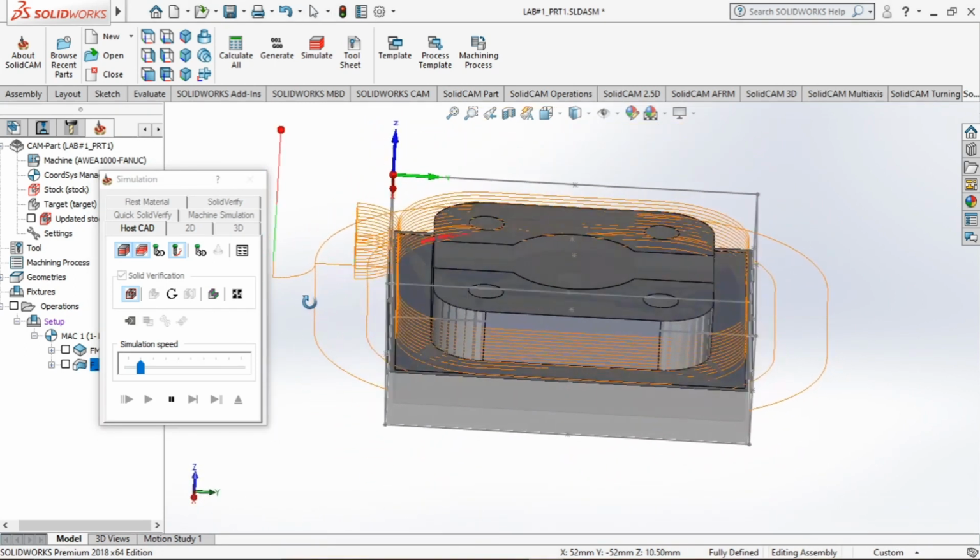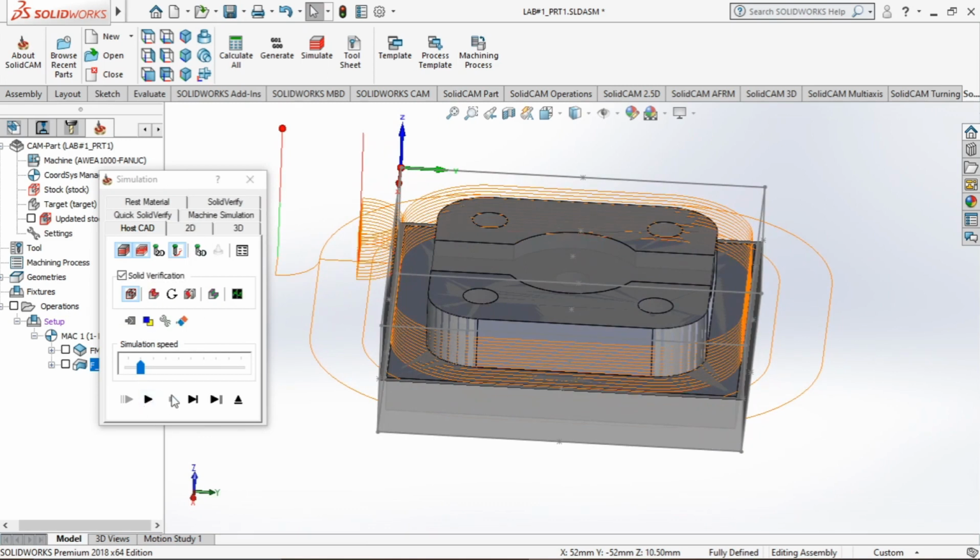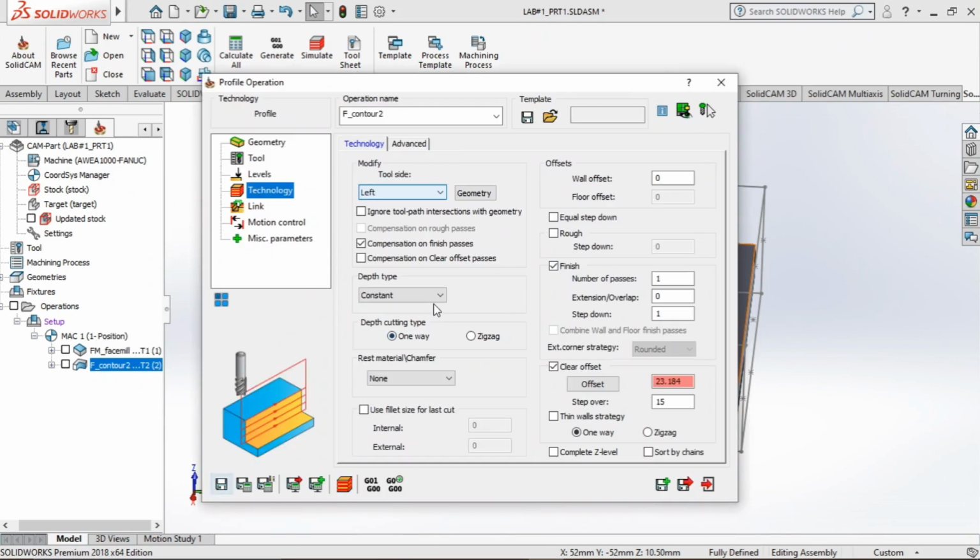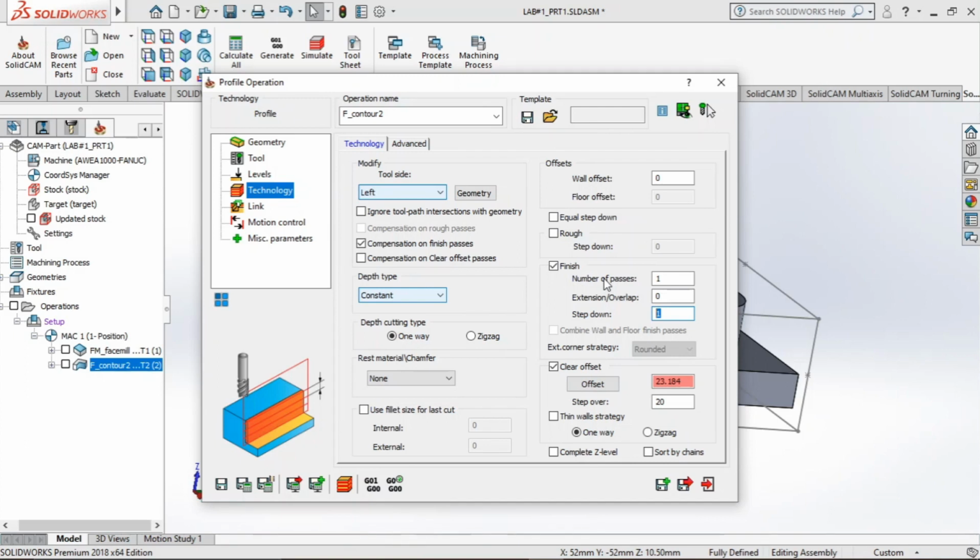Alright, it still goes down, right? Let's see why. The reason is that here we have selected step down as 1, which means it will be doing another finishing pass, so that's why there's a bit long process, right?